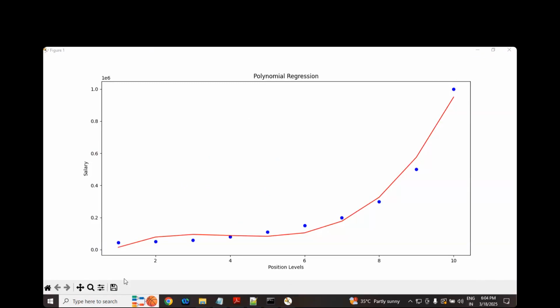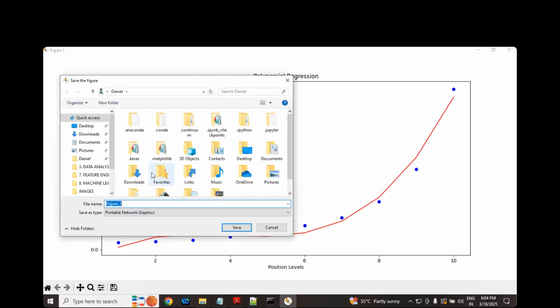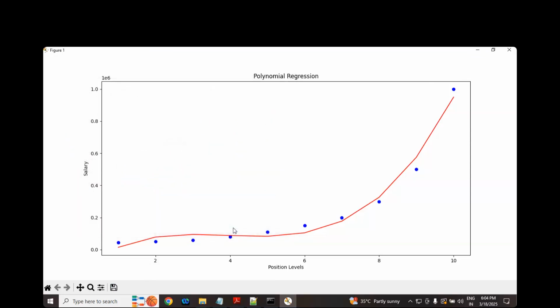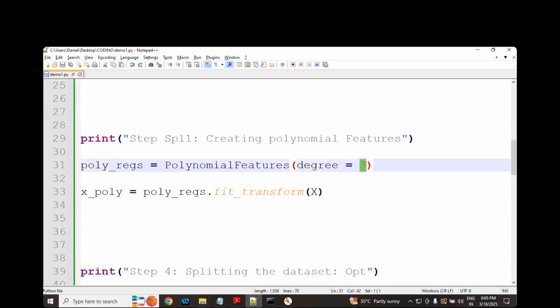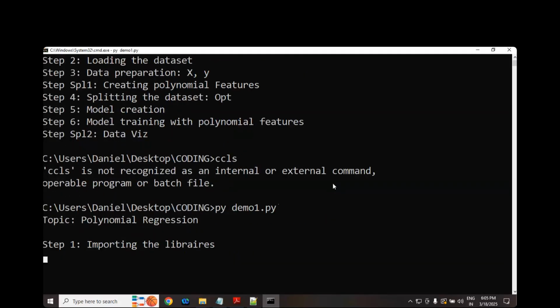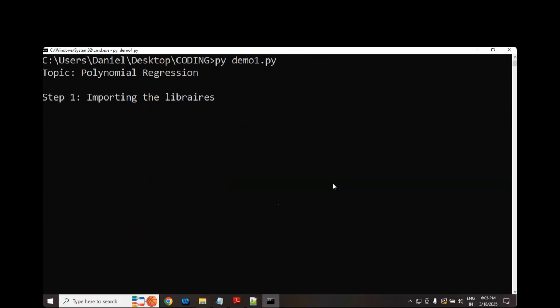Let's just save this one. And I can make it what exactly, sir? Degree 3. All right. The next one, if you want, let us provide for 4 also. Let us provide what exactly? 4 also. I mean, we are creating the features immediately. With those features, we are creating the model. Such a nice discussion actually.